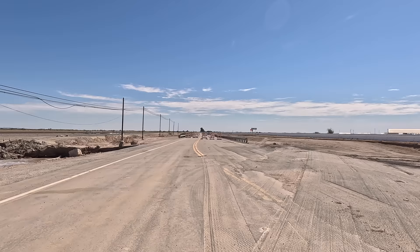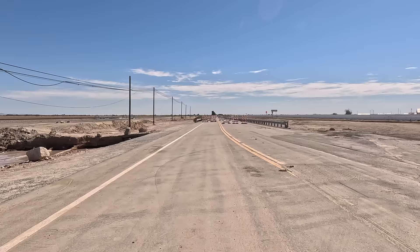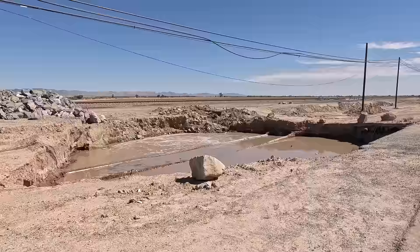I'm walking on highway 111 right now and what we've come to see is just right in front of us. This mud pot or mud volcano first appeared about 1953 a few hundred feet east of here. It didn't cause any issues until about 2015 when the mud pot started moving southwest, initially about 20 feet per year — which is still pretty incredible because these things usually don't move at all.